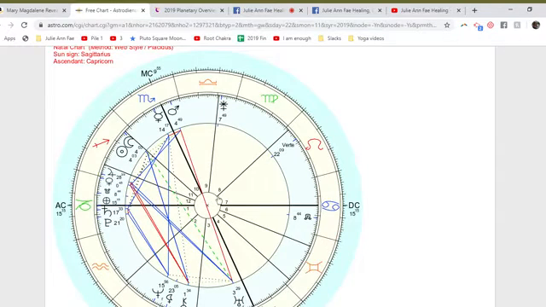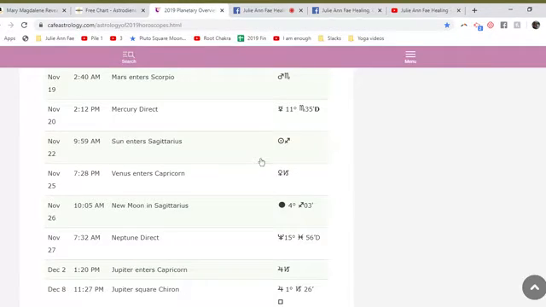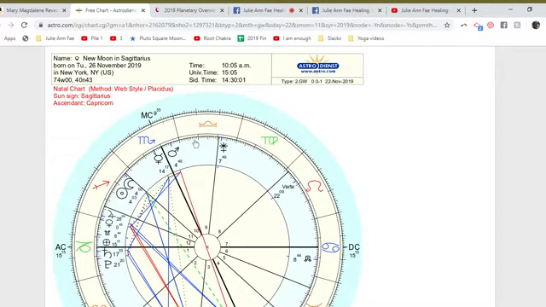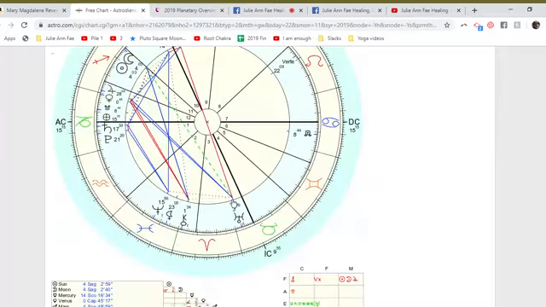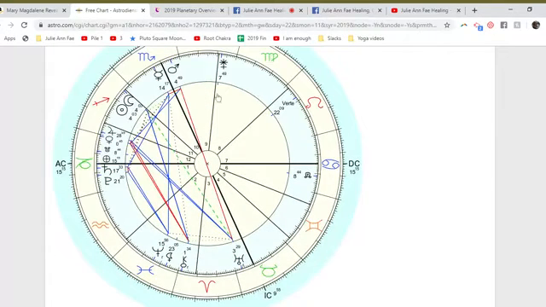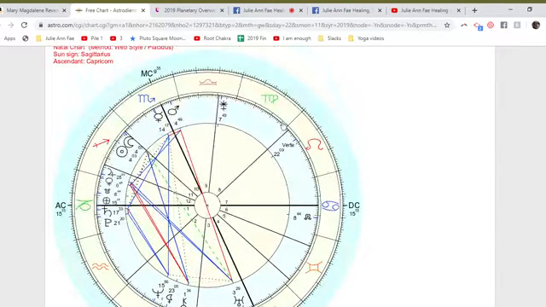So let's look at the chart here for the new moon in Sag. Oh, and I just want to show you real quick. So we can see here November 26th, the new moon in Sag at 10:05 a.m. at 4 degrees. So this particular new moon is actually squaring a series of planets I have in early Virgo, from like 3 to 6 degrees. So all of that is squaring this new moon, which is definitely a tense aspect for me. And I'm already beginning to feel that, even though we're about 4 or 5 days out.